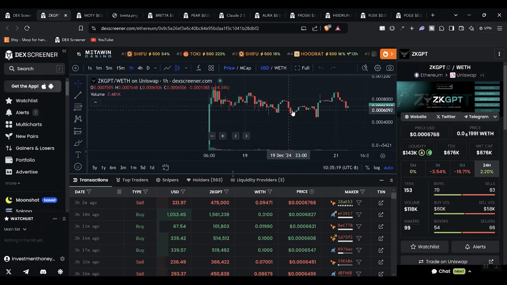Now we have seen lower lows, but this one, even here, we had a pretty decent sell candle. It did come back up with some buy pressure, and that's what we want to continue to see. We want to see that buy pressure, okay? So continue to go up, and then we see that retracement.